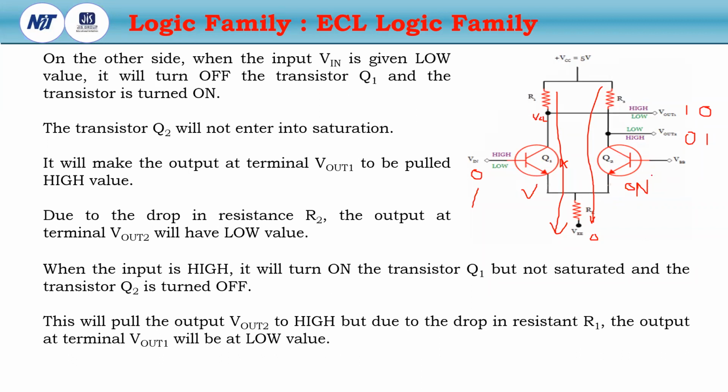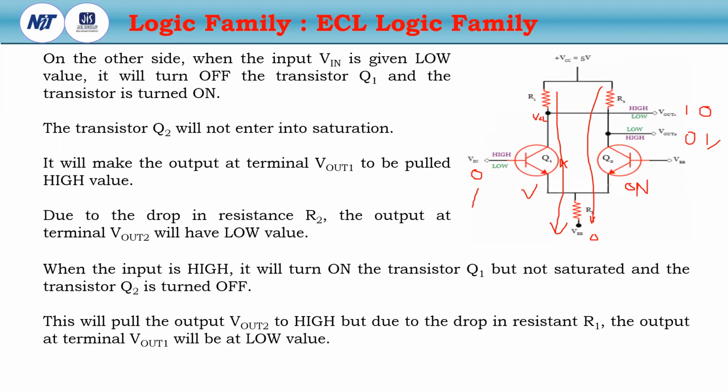It will be in non-saturation mode because this R1 limits the current to the Q2 from going into the saturation, from the cutoff. This R1 limits the current to go to the saturation mode of the transistor Q2. So for this reason, this is in off state. So then the output will be logic 1. Okay, clear? Due to the emitter coupled logic.